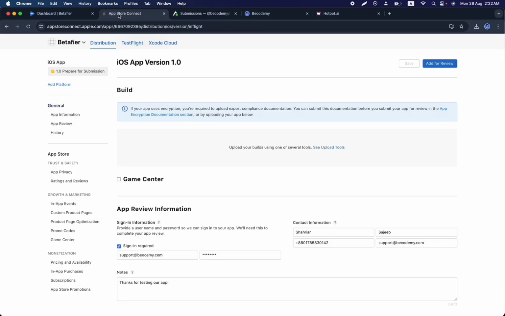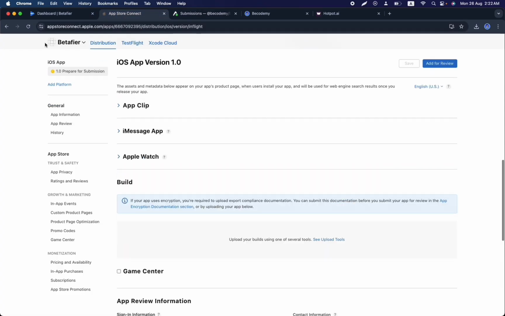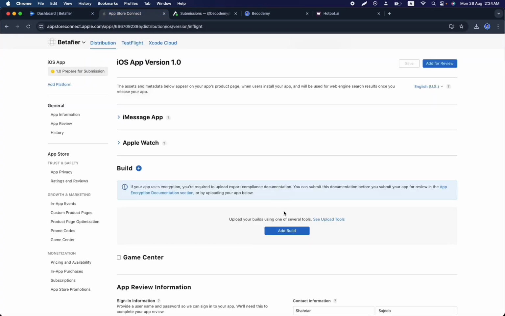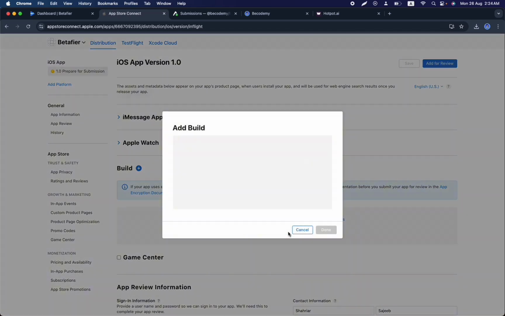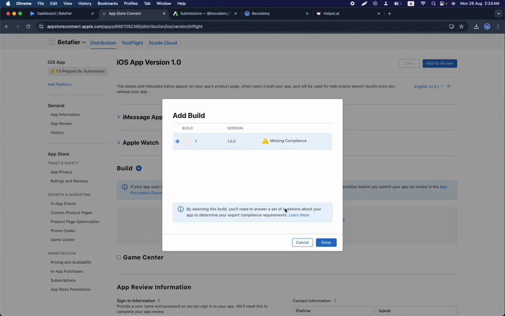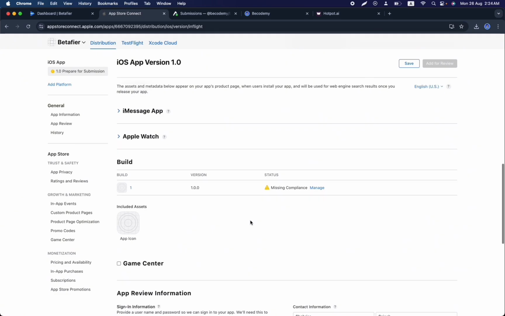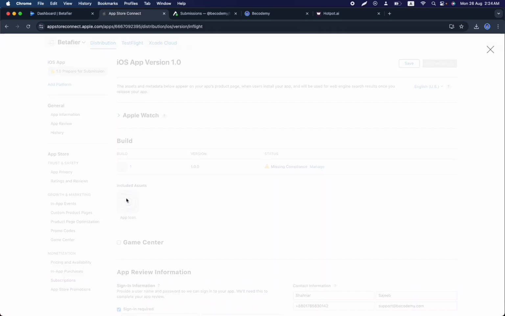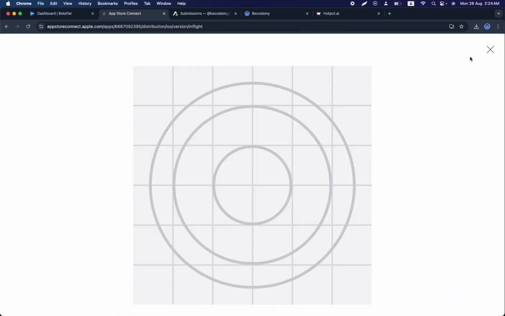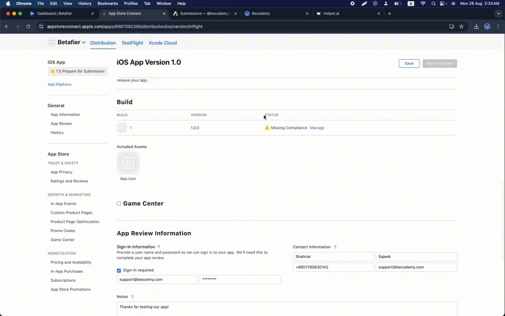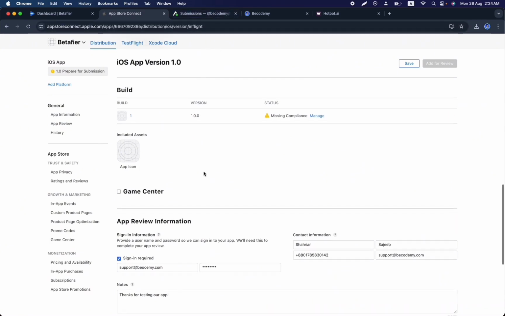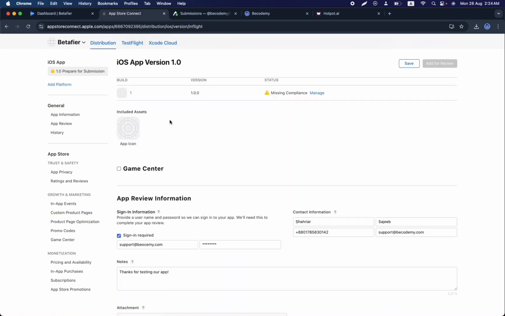So just come back to our Apple App Store Connect again and do a reload here. And now notice it's showing us add build, and from here we can choose the app and we can click this done button. This is the app icon. We can definitely update it. I didn't update the iOS app icon, so that's why it's showing like this. For the app version I updated it, but for this Apple App Store version I didn't update it. So definitely update it and push the updated one to EAS, then you will simply get that in here.